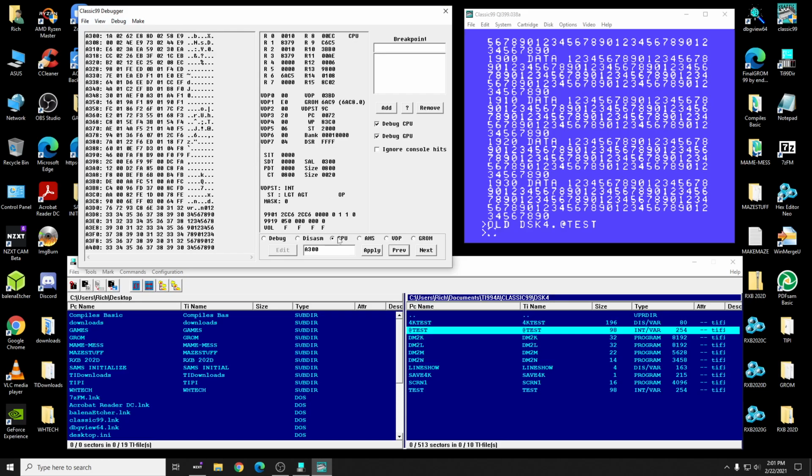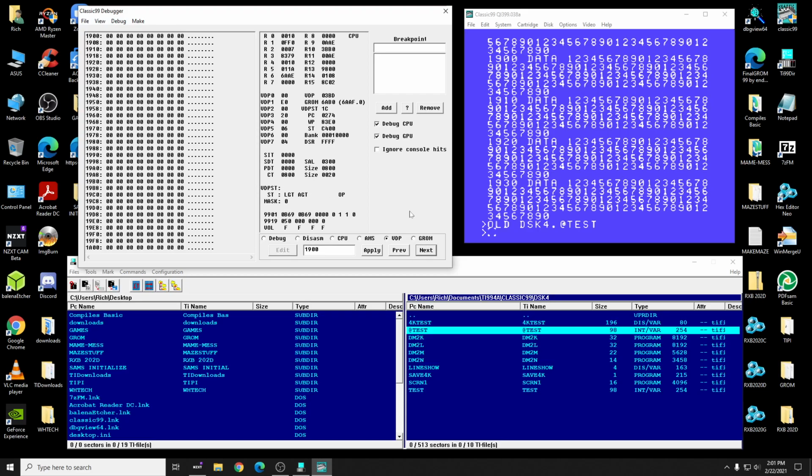Extended Basic, when it adds a line in, changes the line number table where things are. The line number table is kept in expanded memory at the very end. And if you go to VDP, VDP has the variables. Well, I'm not using any variables. This is the buffer right here. If you look at this, that's the buffer right here. And there's no variables being used. As you can see, it's all empty. But there's no line number table.